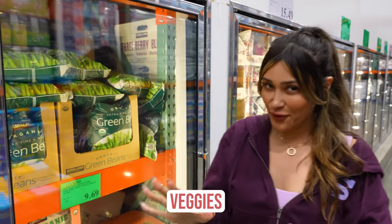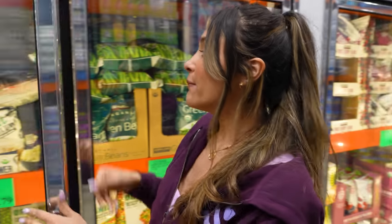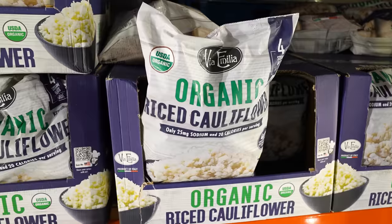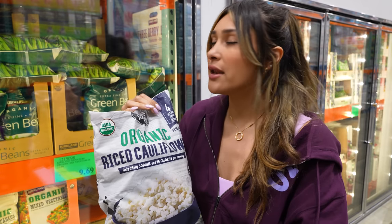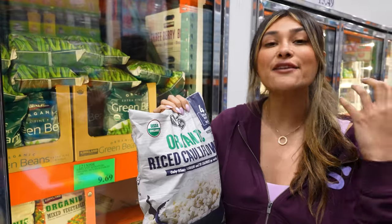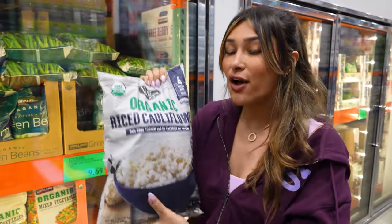Moving on to the veggies — vegetables are super crucial for me. I'm a huge veggie fan, not only because they're healthy but because I genuinely love what they do to my plate. With cauliflower rice, I know a lot of people are kind of against it — it's like the little black sheep of the veggies — but if you want to do salmon bowls or teriyaki bowls, cauliflower rice will stand in as your rice. If you do it right, it will be nice and fluffy and it's so versatile. You can also make fried rice with it. If you are looking out for your carbs and trying to make healthier choices, cauliflower rice is your friend.